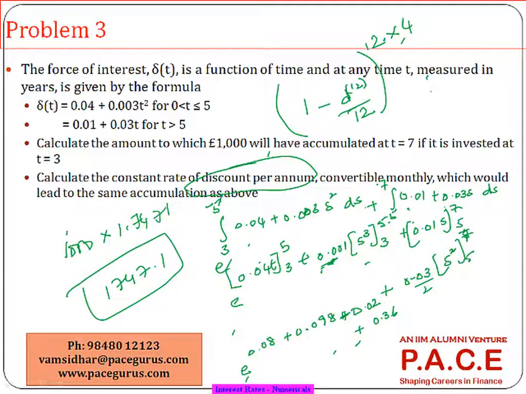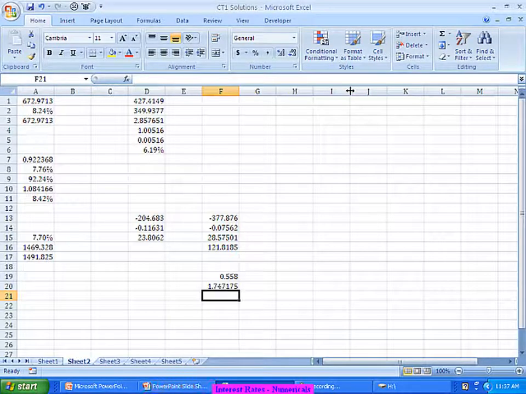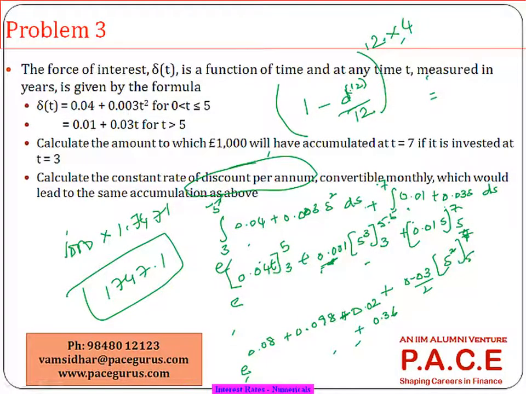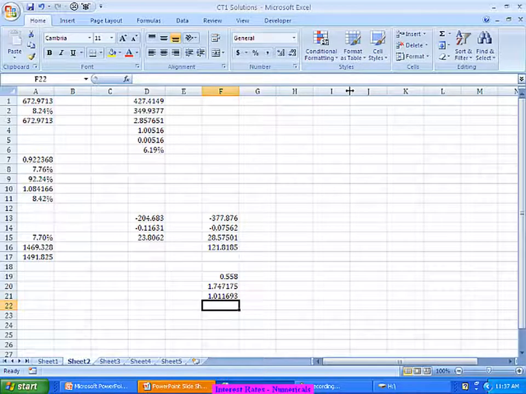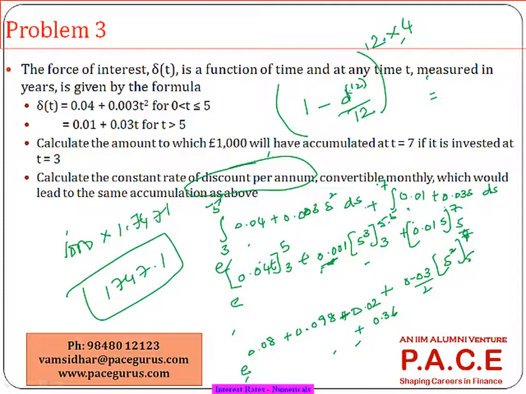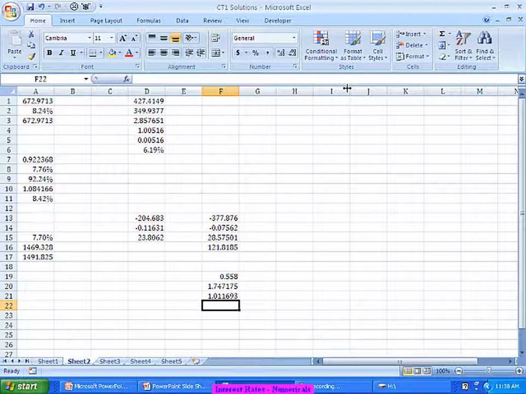This is what I'm primarily looking at, whatever the return that has actually come out. So whatever the number that is coming out, which is this 1.7471, I'll take it as 1 minus D12 by 12 to the power 48. So if I do it to the power 1 by 48, it becomes 1 minus D12 by 12. So D12 by 12, oh sorry, this would be the interest rate, but I have to find out the discount rate, right? So this is if I'm talking about an interest rate, okay, 1 minus this, 1 minus D12 by 12 should be equal to this.